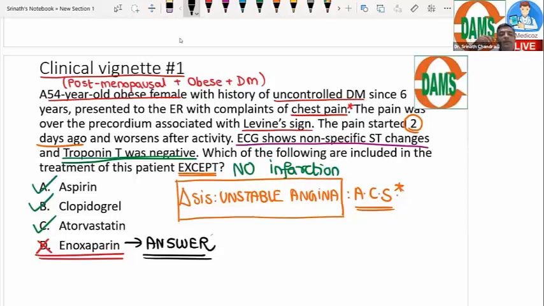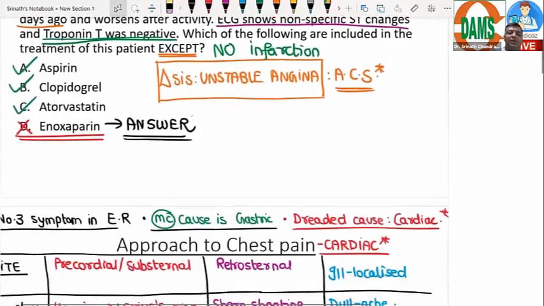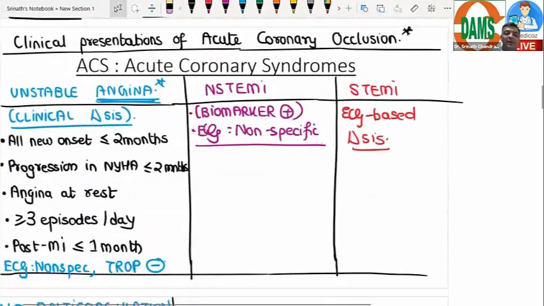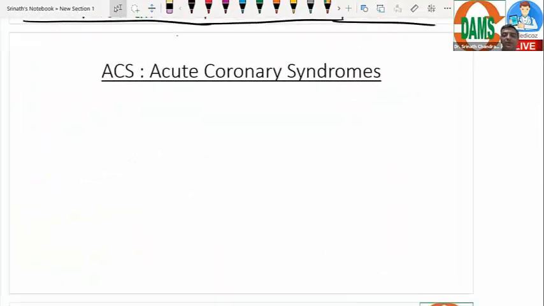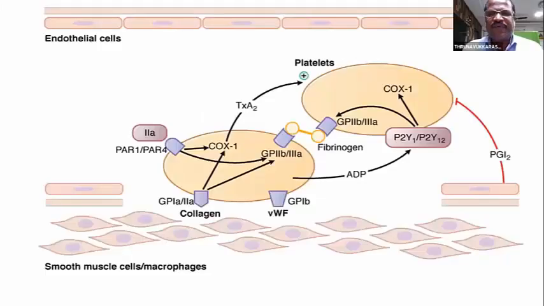So to go more into the pharmacology of this treatment, what is the role of the antiplatelet? What is the role of statin? Let us go to Thiru sir. So first we will discuss here the role of antiplatelets and the role of statins in acute coronary syndrome. That is the first part of pharmacology. Over to you, sir. Thank you for giving opportunity, sir. So wonderful clinical experience. After a long time back, I'm attending the clinical session. So interesting. Thank you, sir.